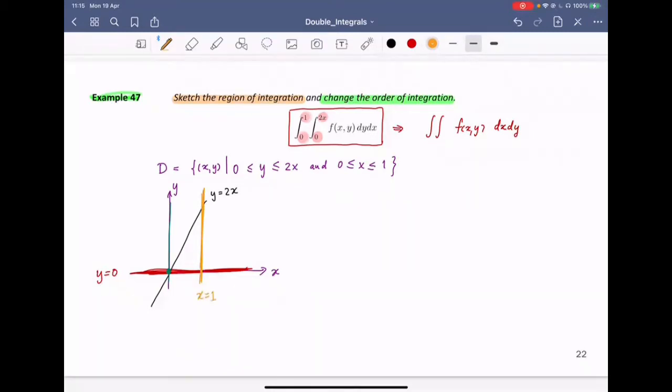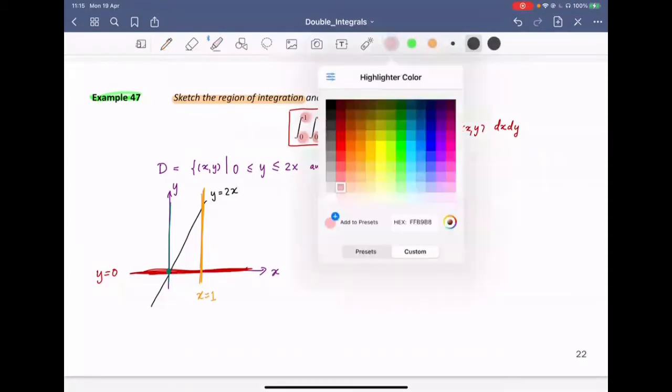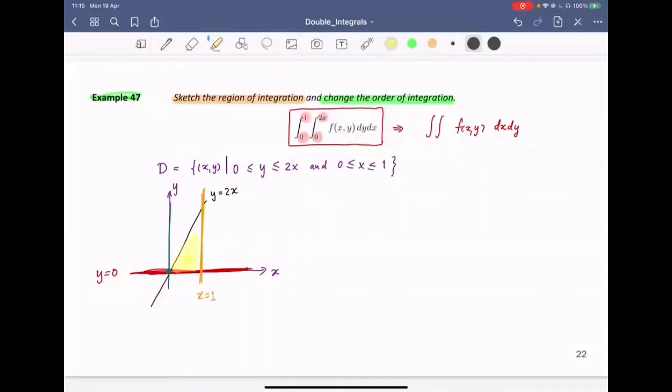And then once you get all the lines and the picture here, you think, what is going to be your region D? From the picture here, I can guess that my region D must be this one. Would you agree? Yeah, because you have the lines over there, and the region that the lines intersect. And the region that we have is the yellow one.